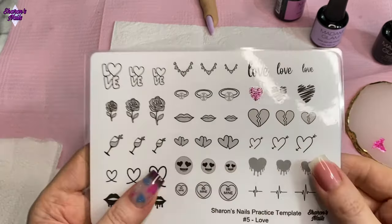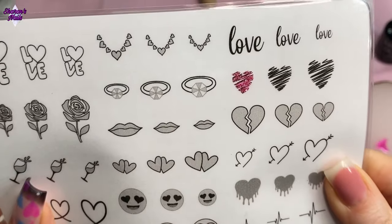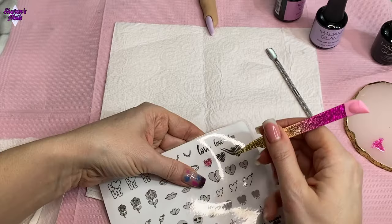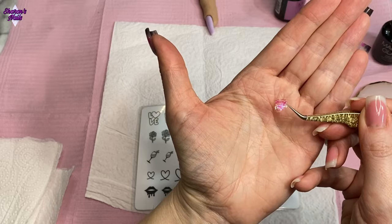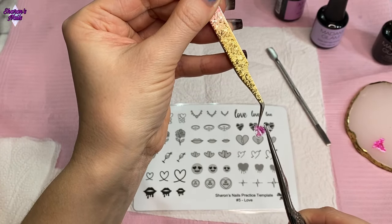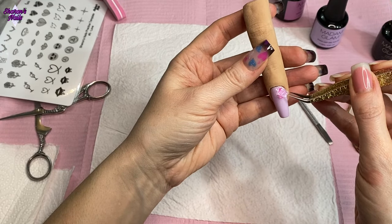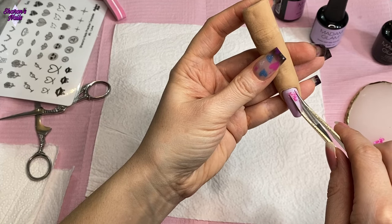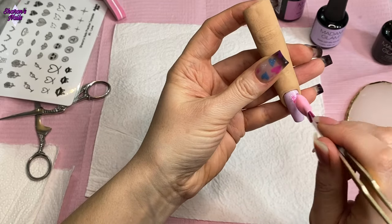And I did give myself an extra long bit with the top coat at the bottom, and that helps me take the template off. Then when I'm happy with that and I've taken it off, I just cut off the excess bits that I don't want. And then I can just place it on the nail with the tweezers. This nail has got a sticky base coat on it. Base coats for pigments and things like that would work really well with this because they do have a stronger stick.